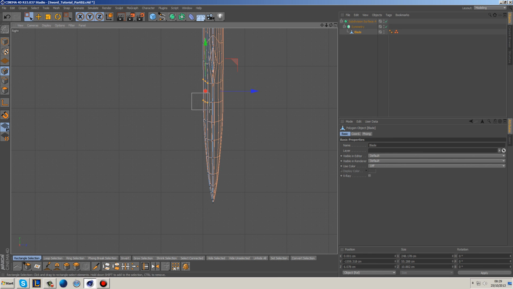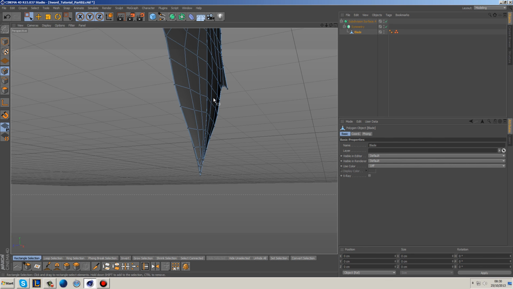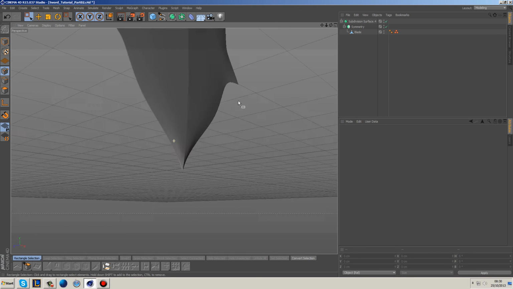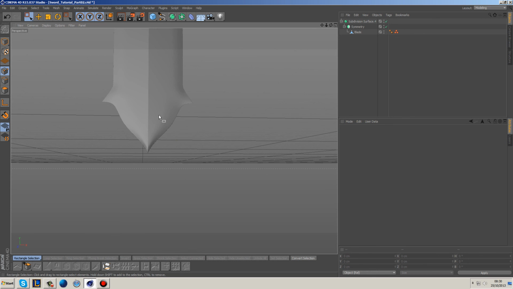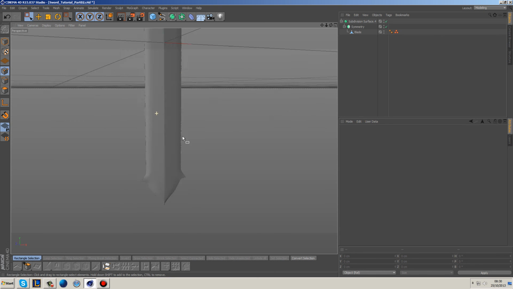So we just need to gradually move each set of points in, which is then going to give us the pointiness. And it only has to be a fraction, because this is all in the illusion that this is a sword, because obviously it doesn't exist. It's in a virtual world. So looking at that now, it looks a lot better. And we still have the pointy edge down the middle. We have a very sharp edge, and everything looks really, really cool.